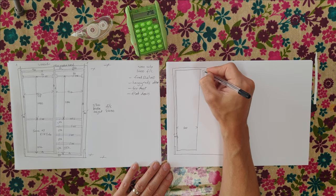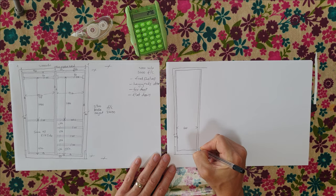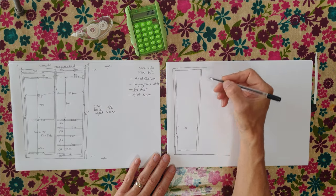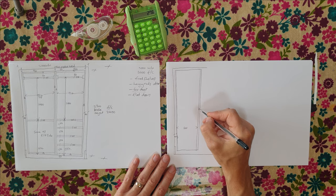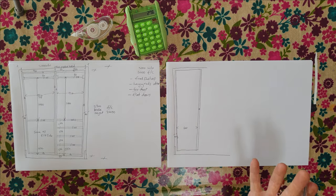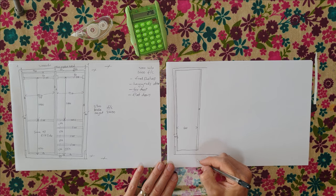We're also going to put a door on the front, full size door, floor to ceiling, and you can probably see where my door finishes. It's in line with the top of the carcass and in line with the bottom of the carcass. So I always use an 18mm door unless I'm making shaker style. If it's flat, it's an 18mm door I go for, and I always leave a 3mm gap in between the door and the carcass. So ultimately what I need to do is leave 21mm.